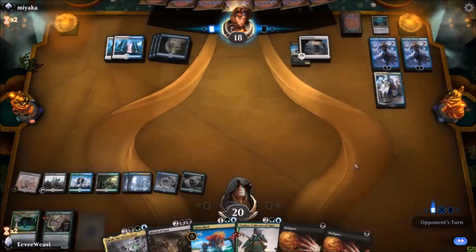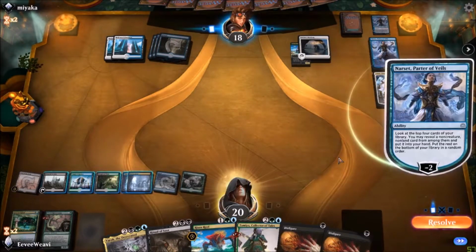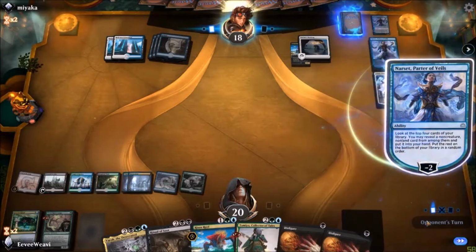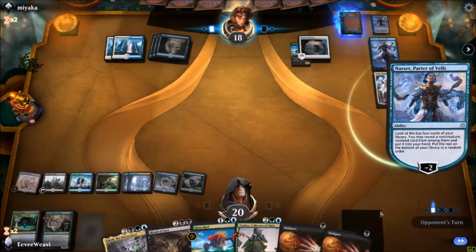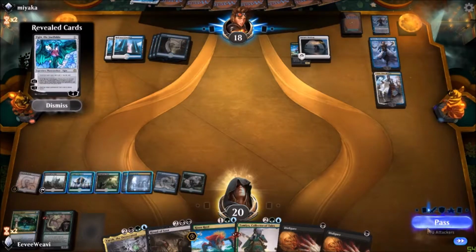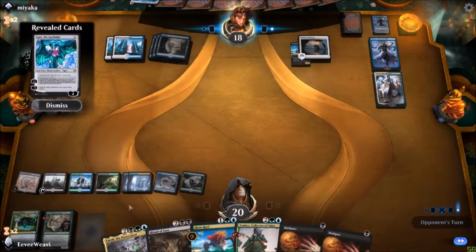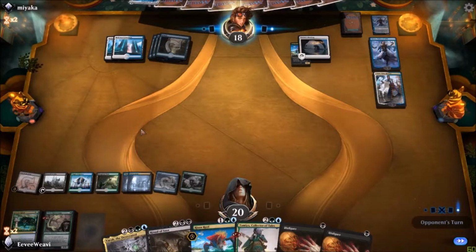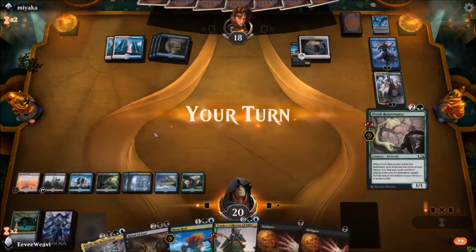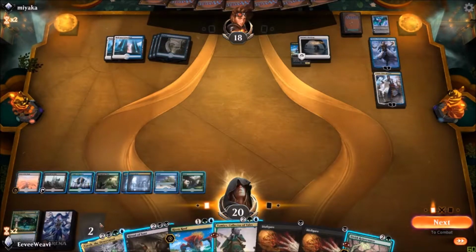Chapter 2. Past, present, and future are bound by threads of time. With thoughtfulness before action. Uji. Has to go to discard. Discards the Ugin they just drew.